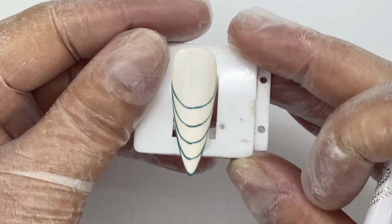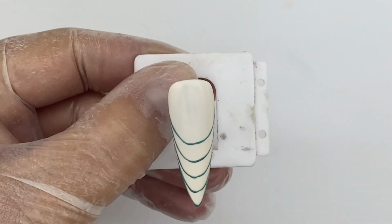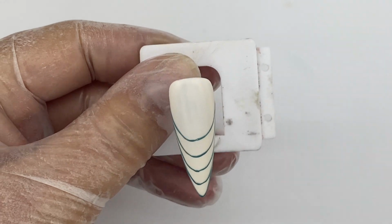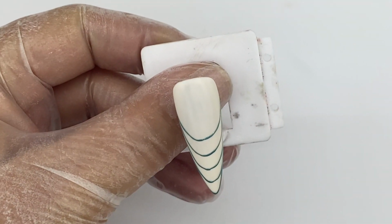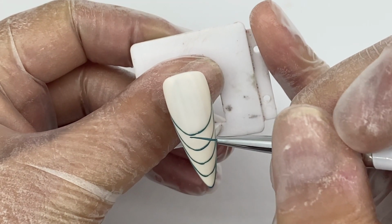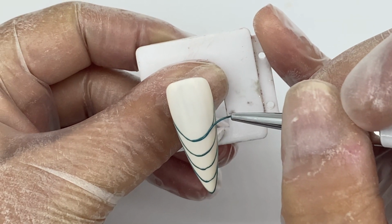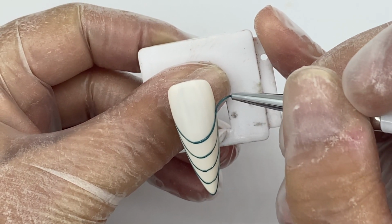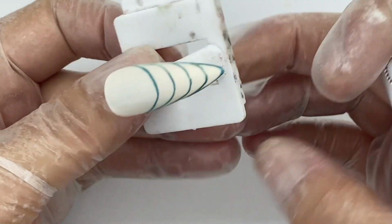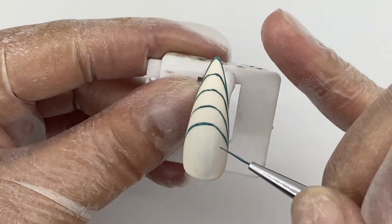Now's the chance, before curing. Once it's still wet, it's a perfect opportunity to thicken up the lines, because you can always grab a brush to clean it up if you make any mistakes, and it'll still be uncured. So I'm loading up my brush with a little bit more paint. I've rolled it a little bit into patina, and without making them too thick, I'm just going to go over my lines one time to get a nicer, thicker outline to these smiles.